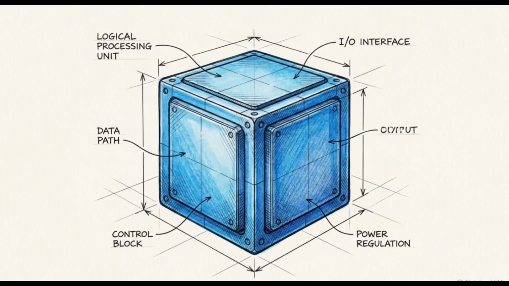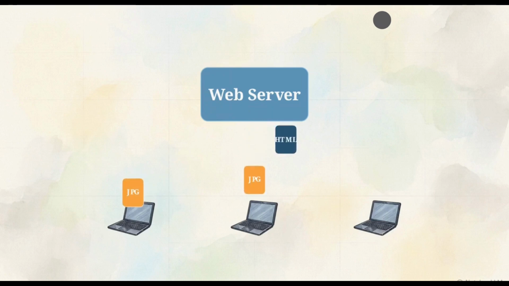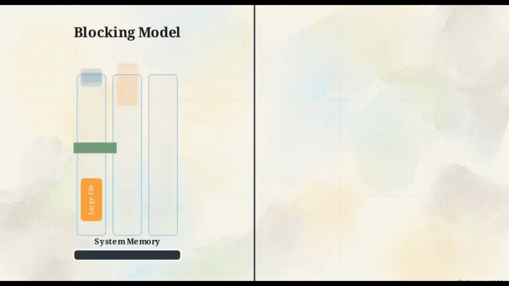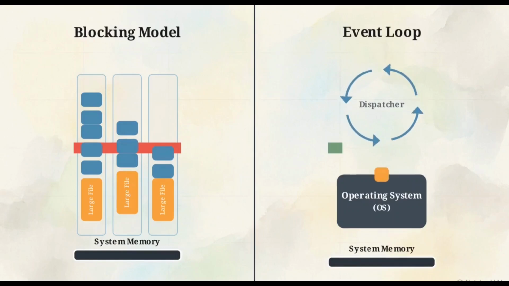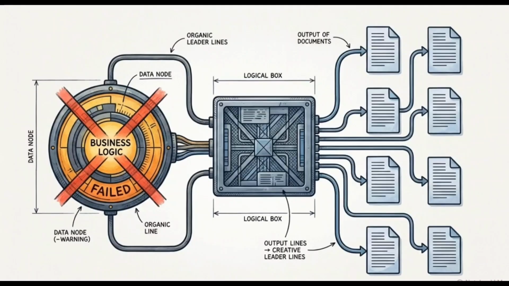Its mandate is strict. It exists to deliver static assets like HTML text and image files to clients over the HTTP protocol. If a server spawned a brand new process for every single image requested by millions of users, the system would lock up. To solve this, the web server utilizes a non-blocking architecture called an event loop. Instead of waiting for slow operations to finish, the event loop registers a request, hands the file retrieval to the operating system, and immediately loops back to accept the next request.